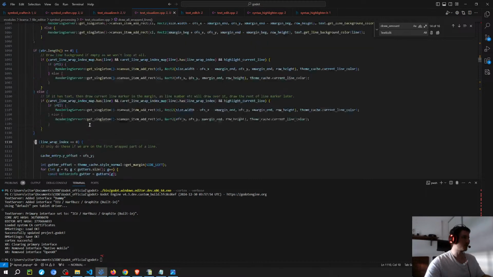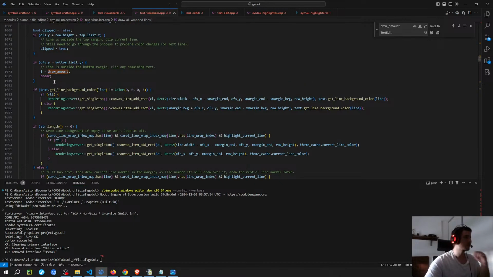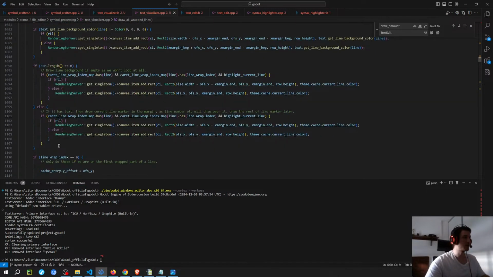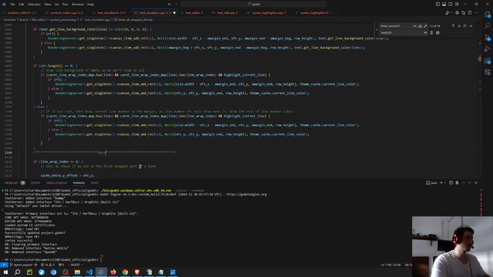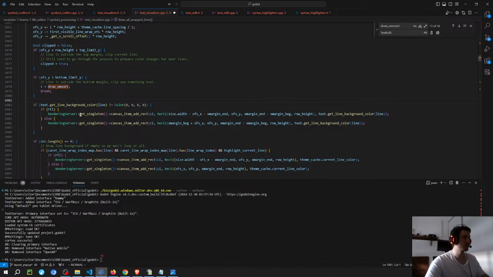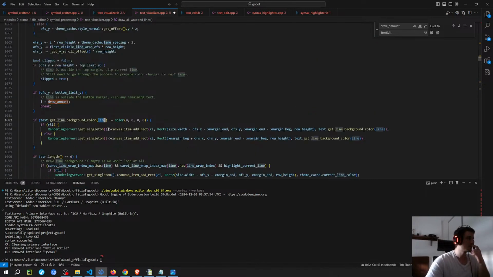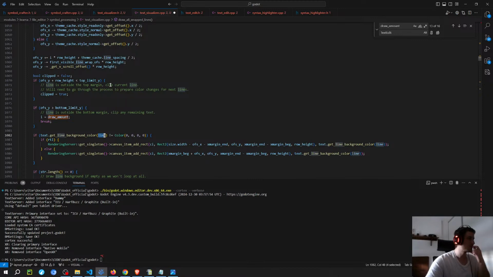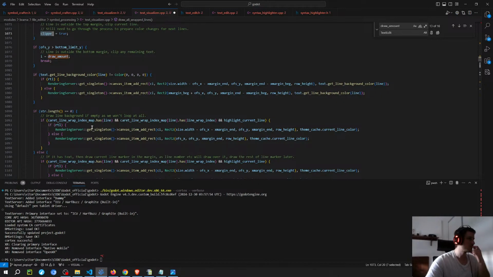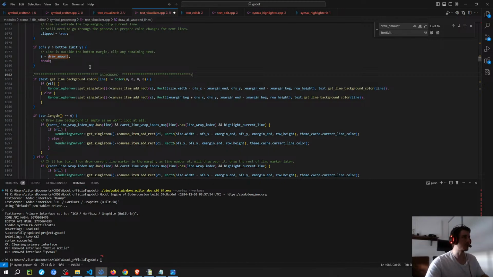I want to try to find the sections here. I think here would be the background stuff. It's probably just this block here.